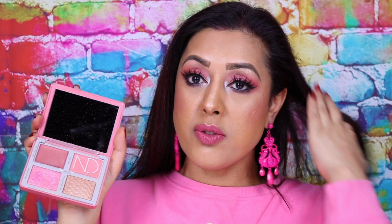So that's the swatches of the cheek palette, and as you can see, I'm quite justified in giving it a 5 out of 10. It's not great. £51. I'm going to keep repeating it for those of you that are like, no. £51 is a lot of money to part with for something which is so-so. It's okay. It's definitely not a must-have.